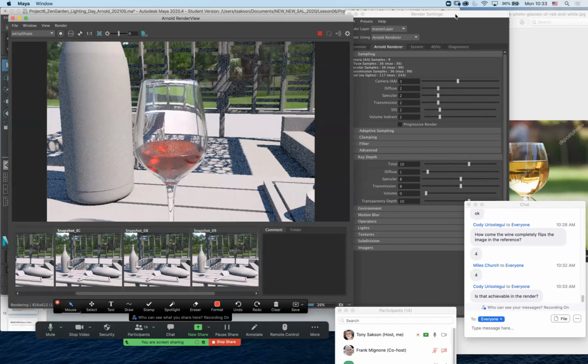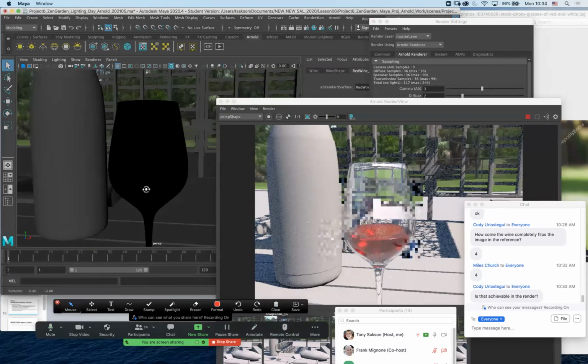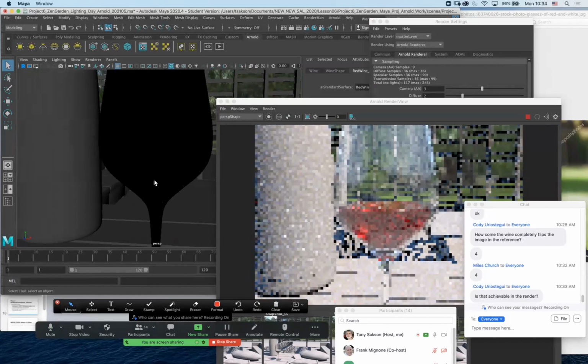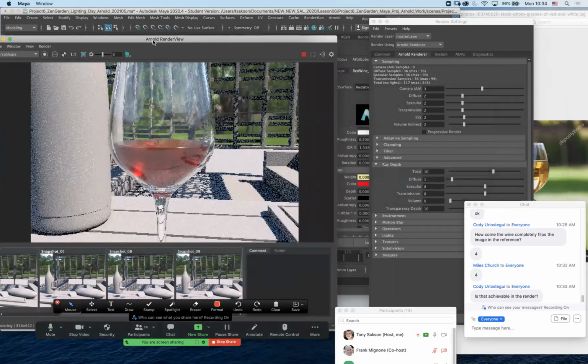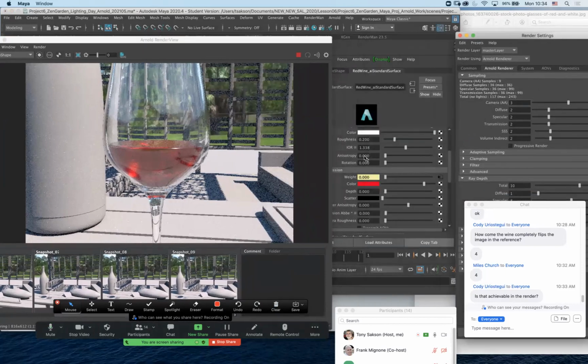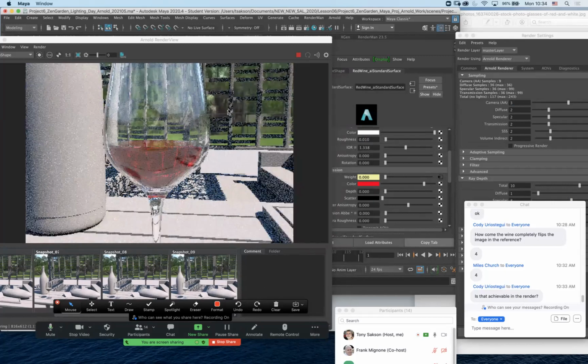Let's see. Let's change our angle a little bit. Now, one thing I didn't do is I've got my roughness in my wine turned up way too high. So that should help with some of the reflections.